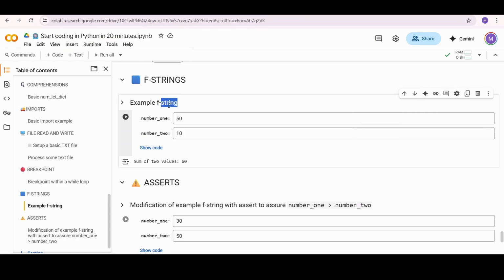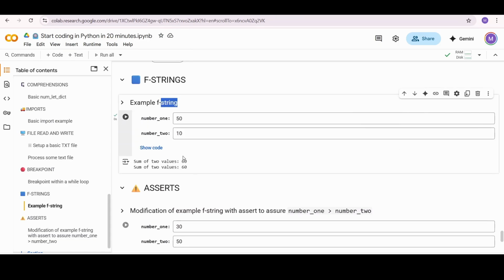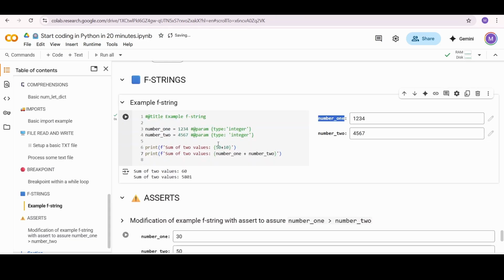Let's hide my code cell by double clicking. As you can see, I have the same output, sum of two values being 60. But if I change number 1 to 1234 and number 2 to 4567, look: the first print statement is still executing 50 plus 10, but the second print statement relies on what the user passes as number 1 and number 2.